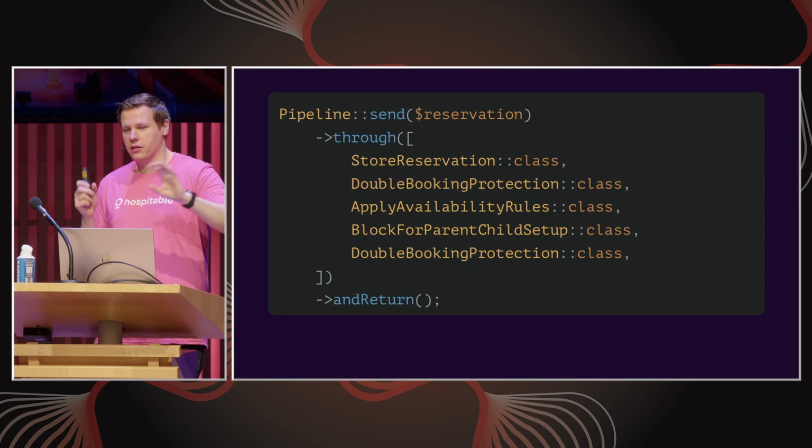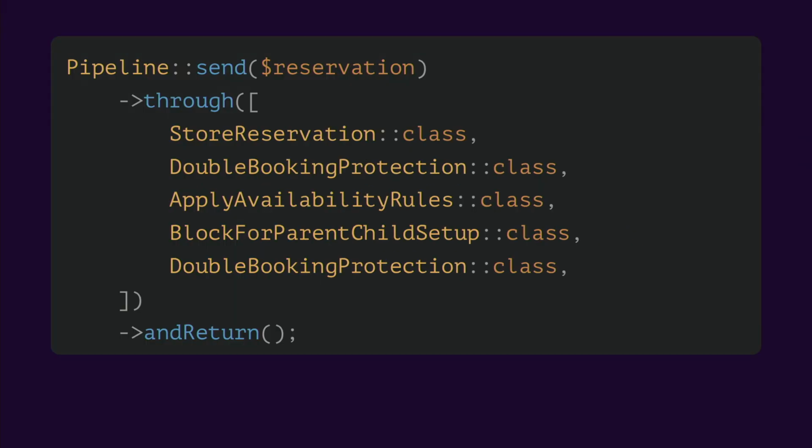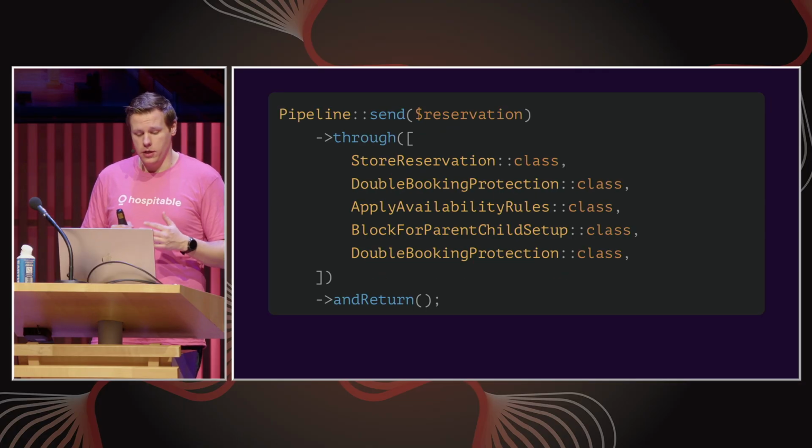I can give you the boring example of doing a trim on a string, but within Hospitable, one of our key things that we need to take care of is double booking protection. If we are syncing the calendars for Airbnb and Booking.com and a reservation comes in at the same time, we want to notify the host, because they get penalized if they have a reservation on both platforms at the same time. You can only accommodate one guest at the same time. So we need to protect against that.